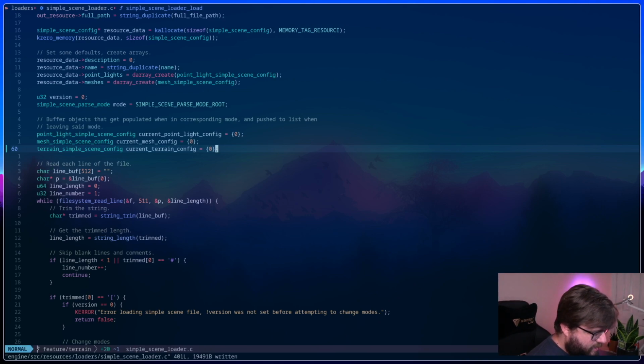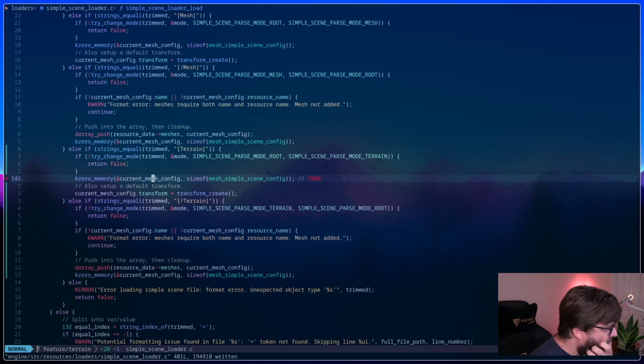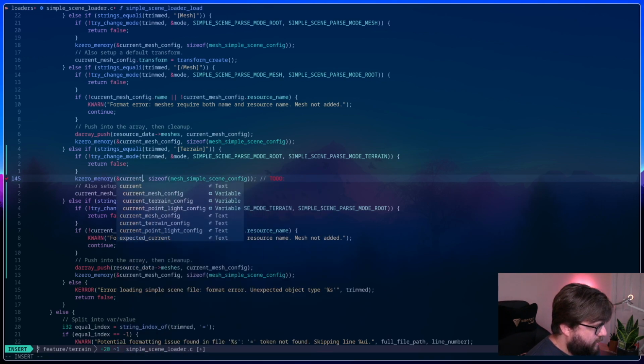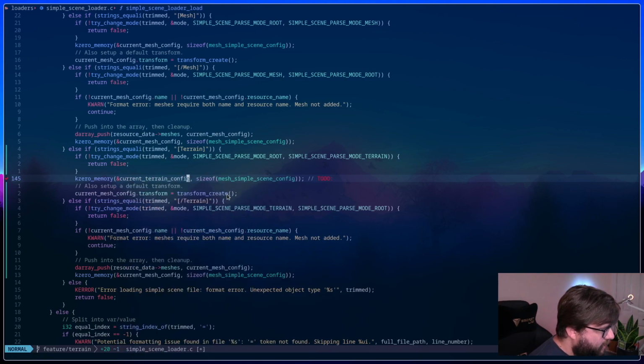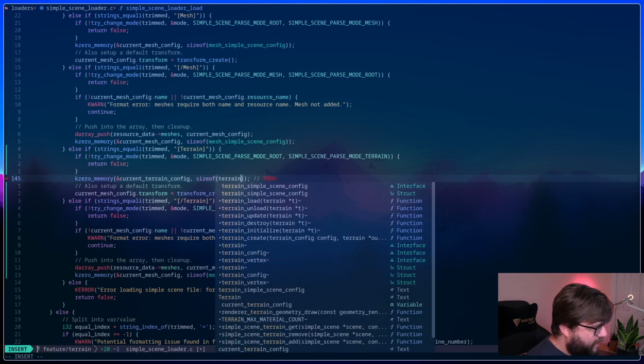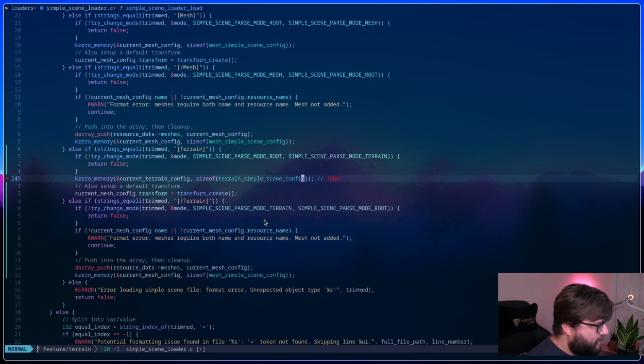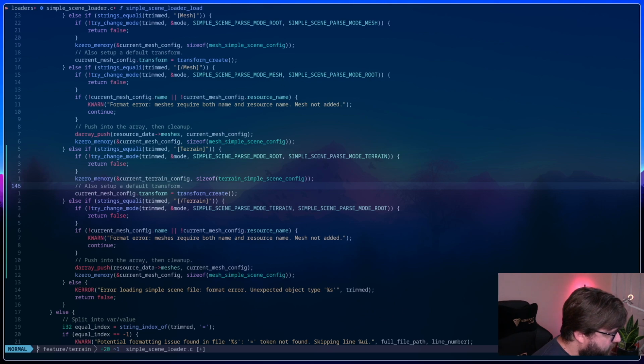Okay, and now we should come down here and swap out any place where we're using that current mesh config to current terrain config. This should be terrain simple scene config. We can delete all of that.